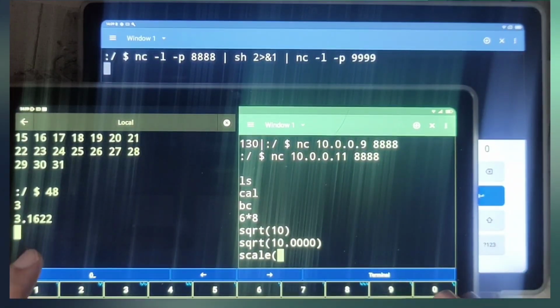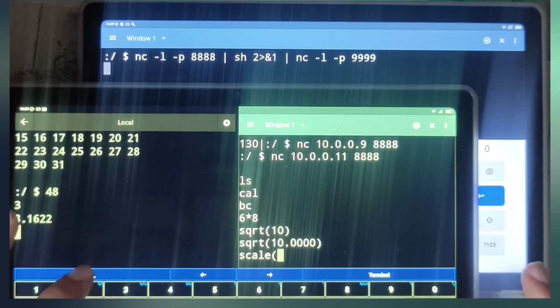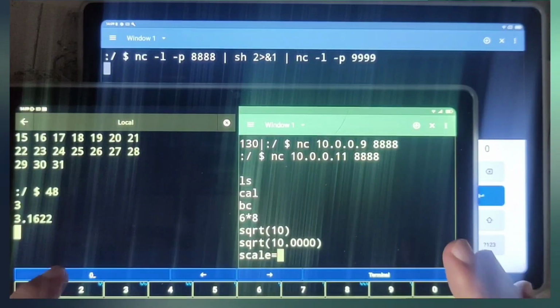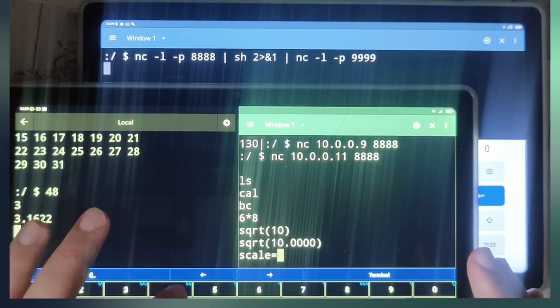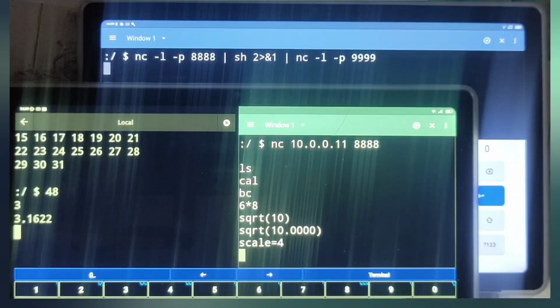And I can say scale is equal to whatever. I can say that I want to have 4 positions. Okay, let's give it 4 positions. This is so super cool, old-fashioned, because more than 4 positions, I mean, would not be fitting on your computing ruler anyway. Okay, so that is working, but you can also do fancy stuff here.